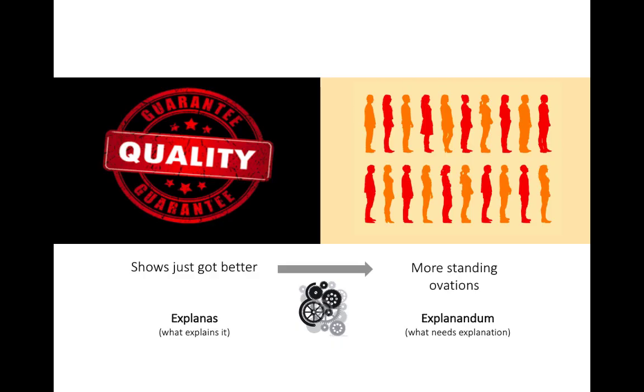Actually, one pretty straightforward one could be, and maybe some of you came up with that as well, that those shows got better, right? Maybe nowadays the shows are just of a higher quality. Maybe the production chain just got better. If you look at TV series nowadays, they're all like little cinema movies, really high quality. So they don't look crappy anymore. And maybe something like that happened with Broadway shows too. That they became objectively better. It's another explanation that we have. It could also explain why there are more standing ovations. It could be that shows just got better. So we now have different things that we could use to explain our phenomenon at the end of the day.